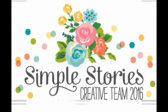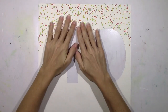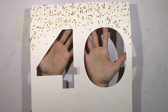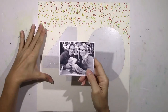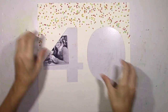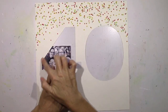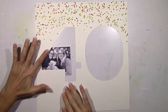I have a new layout for Simple Stories, and for this layout I used the Let's Party collection. I decided to do a layout about my 40th birthday, which was back in February, and I started with this really cute confetti pattern paper, and I used my Cameo to cut a big 40 out of the middle. And this picture is of me and my best friend in Las Vegas, which is where I celebrated my birthday, and we're having some fruity beverages there.